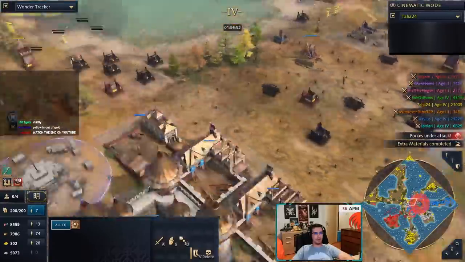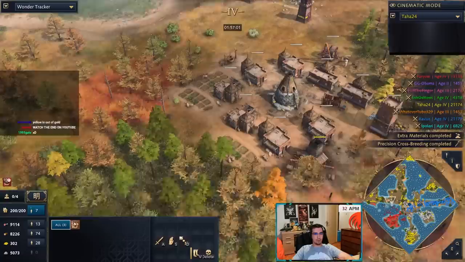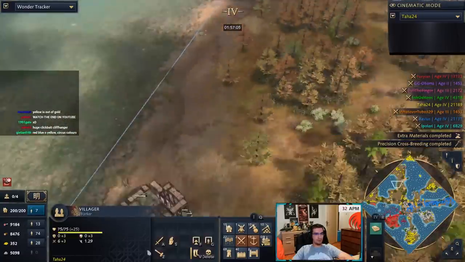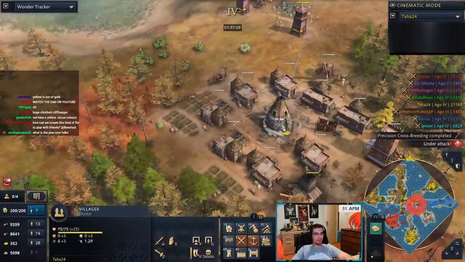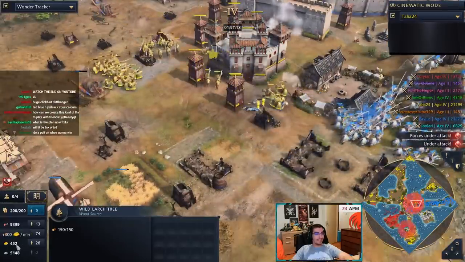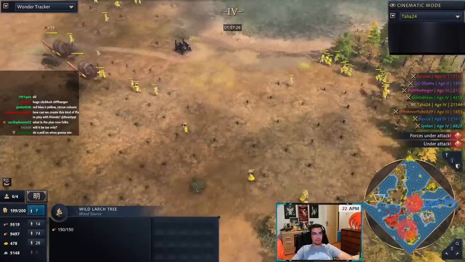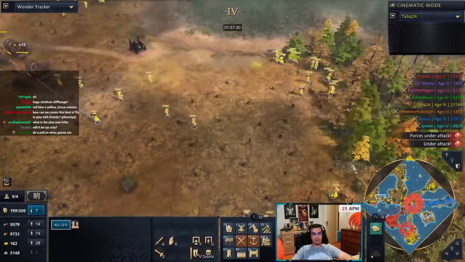Blue is now moving back and forth. Daha is on some gold. I don't know what gold. He is on this gold right here. And that gold and passive income is gonna give him enough for a wonder. Now that's long distance mining right there.